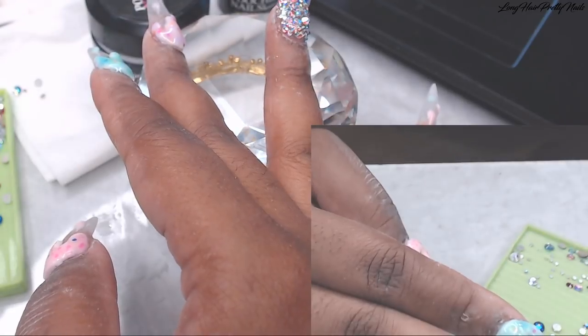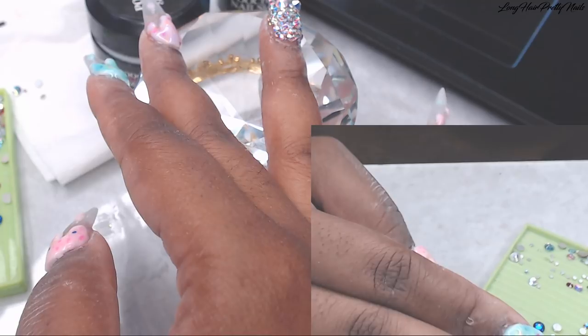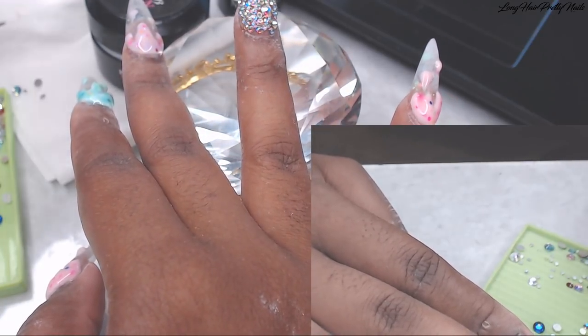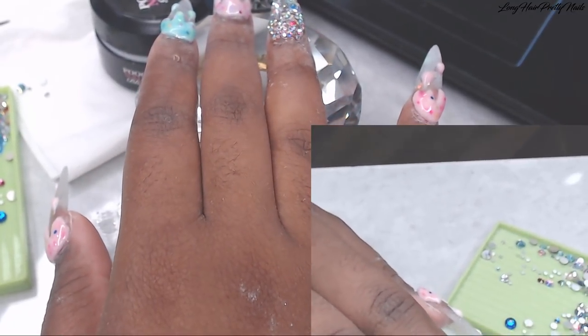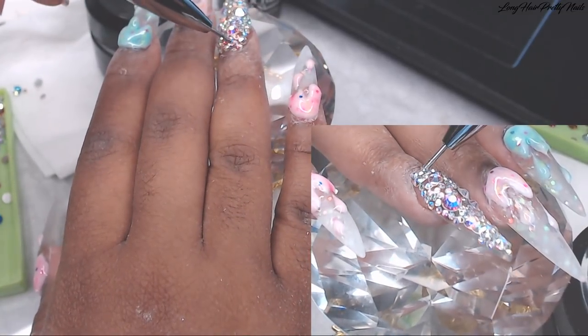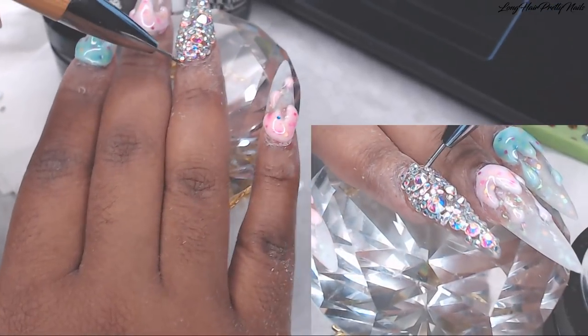Okay, and then I just like to use my finger or whatever brush to get the underside so there's not any spillage. A lot of people be asking me, especially for the glass tips and stuff, why don't you top coat the underneath of the nail? And it is because I just don't like to do it. But you know, everybody has their own personal preference.